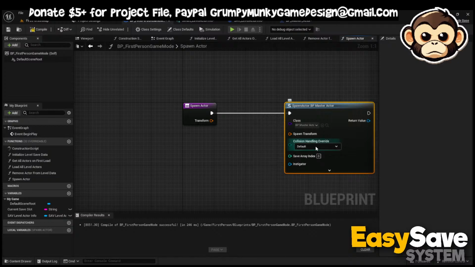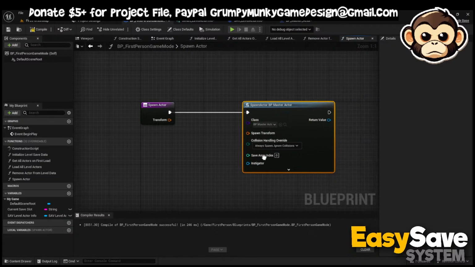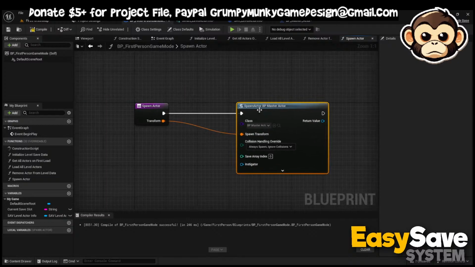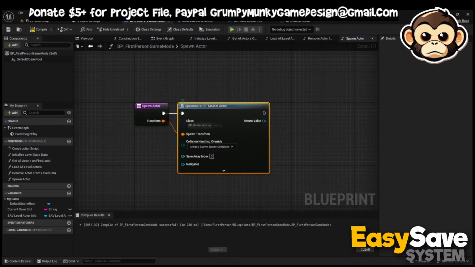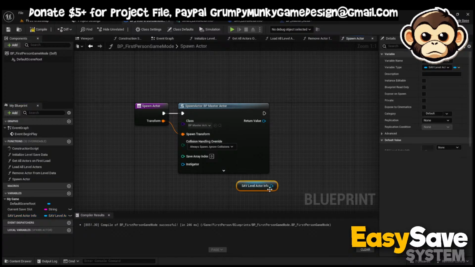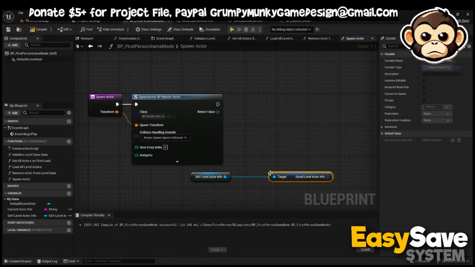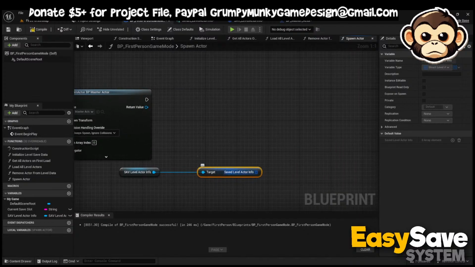We're going to always spawn. Spawn transform is going to be that pin there. And then what we're going to do is get our current saved actor info. Saved level actor info. We're going to add this to it.